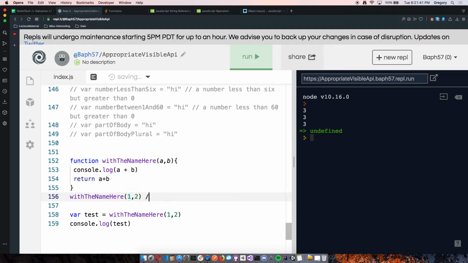So these are arguments. These are parameters. Again, they're almost interchangeable, but there is that slight difference of arguments are when you call the function, and parameters are when you declare the function. You can kind of use them interchangeably. People will still understand what you're saying, but technically the proper terminology is parameters for declaration, arguments for calling.